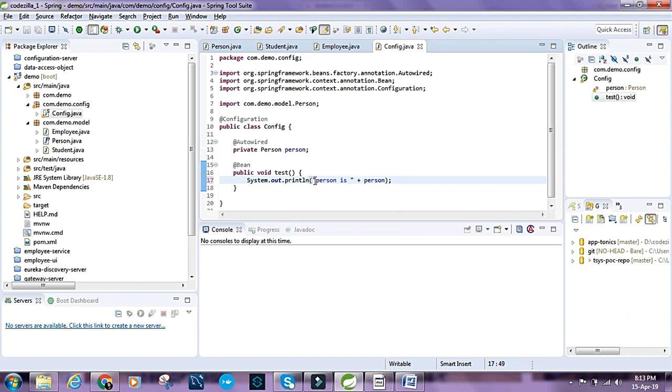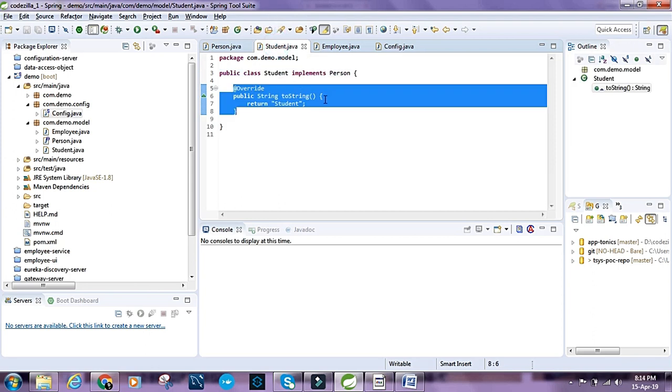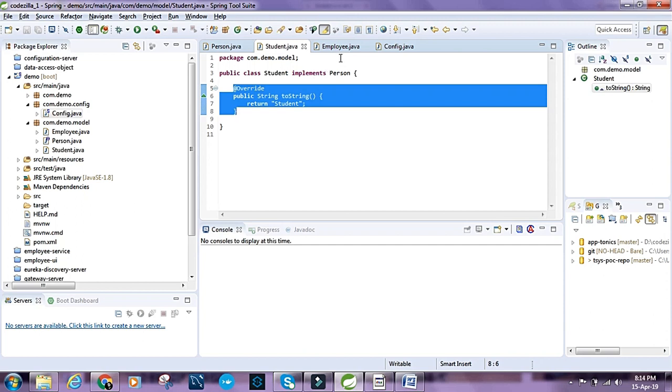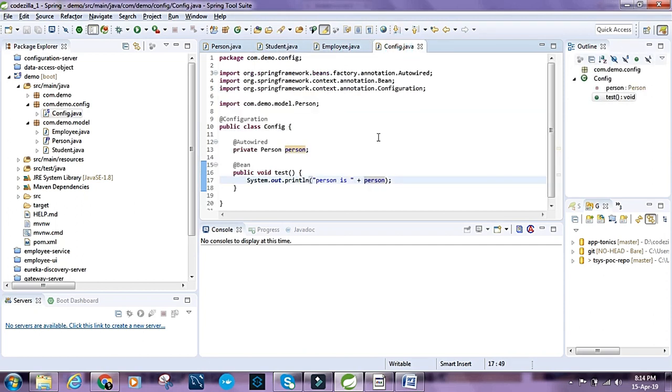Okay, so what we did is we created an interface called Person, and we have two classes here, Student and Employee, which implement Person, which are of Person type. And we are creating another Java class called Config, and we are trying to inject a type of Person into this variable person.